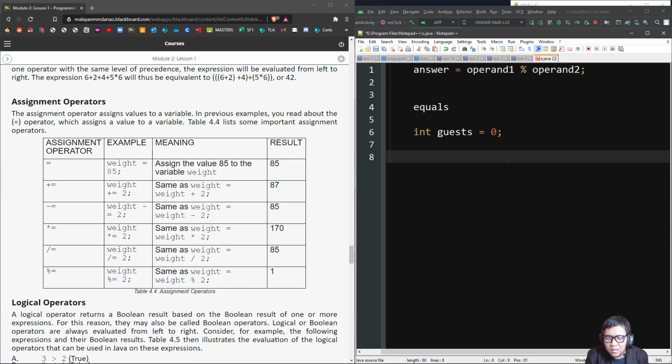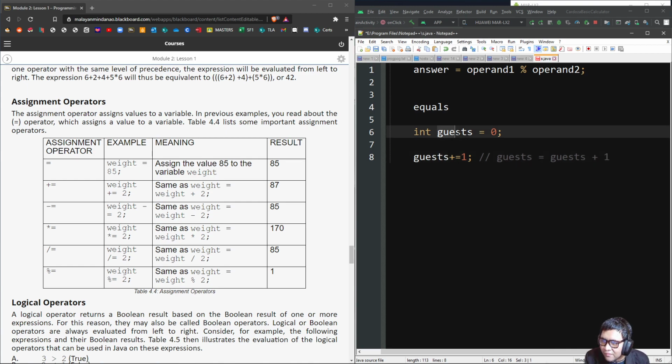If you're going to count each entrant in our club, then the formula would be guests plus equals 1, which is very similar to the formula guests is assigned the value of guests plus 1.